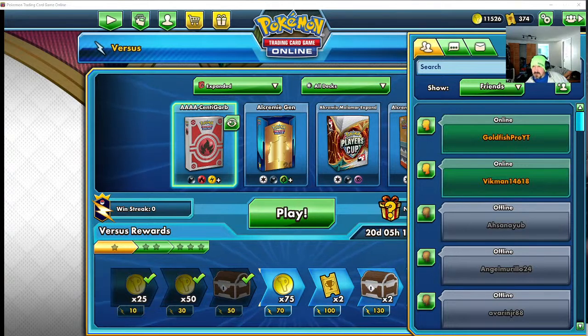So right now, Wallstall's 4-5, Sunny's 4-2, that's not much. Random decks are 4-1.